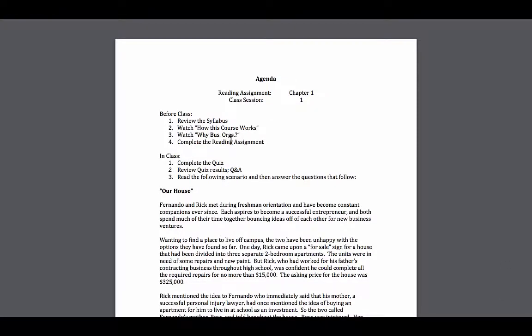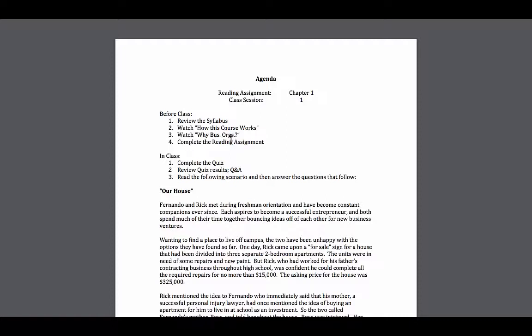Even in those cases where a reading assignment is going to be covered over multiple days, I suggest that you try to do the full reading assignment before the first class discussion. That'll make that discussion more meaningful.